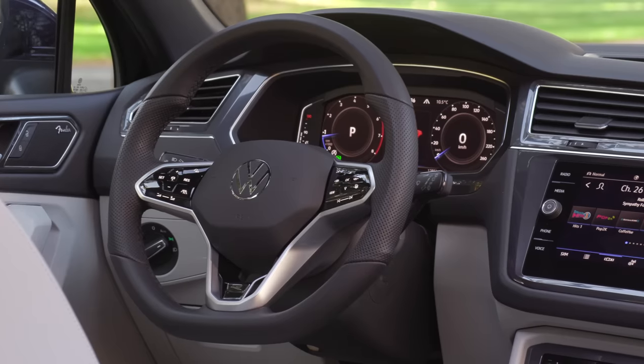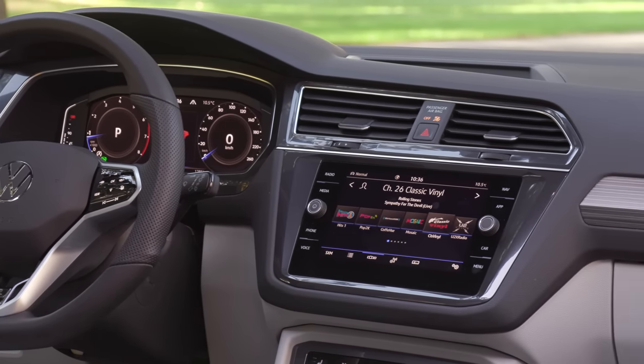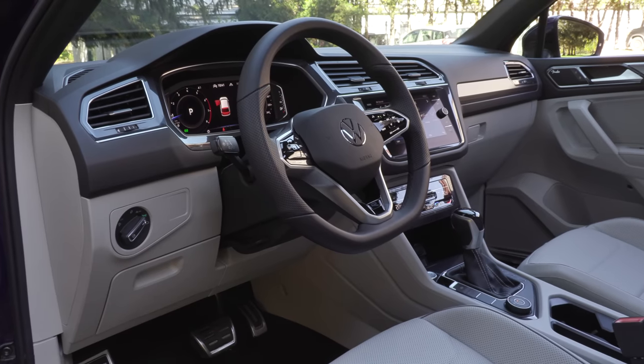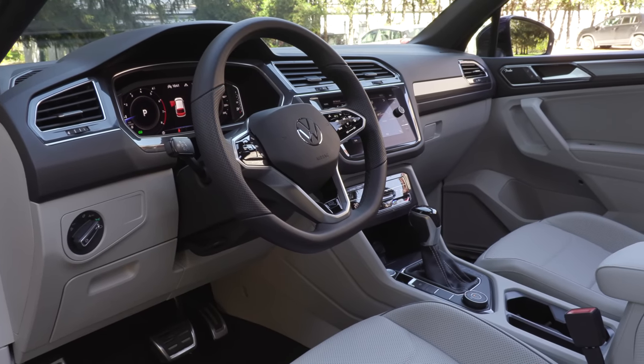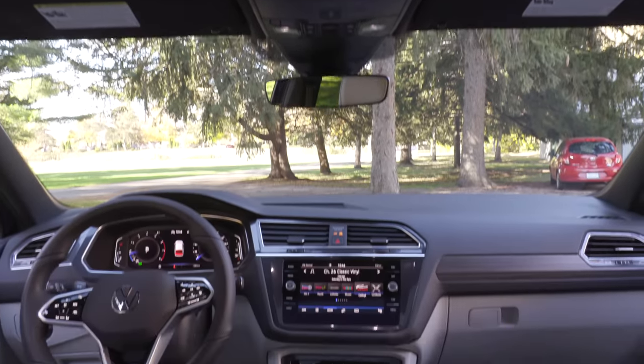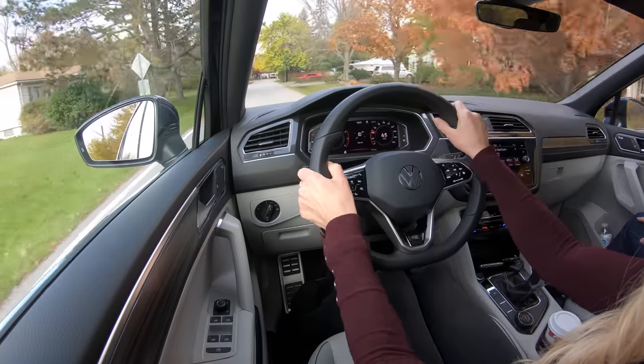One thing I love about this is it comes with the Fender Audio System. Volkswagen, please pick a supplier and please pick Fender. They have different suppliers for different lines — the Jetta gets the Beat System, which I don't like at all. I love the Fender System — it's clear, it's pure. For a mainline car brand, this Fender System is my favorite. On this interior, you have some soft materials and, of course, hard plastic. But I really like this trim across the dash — it's kind of like a pinstripe faux wood. It looks good, and I think all the materials work well together in here.